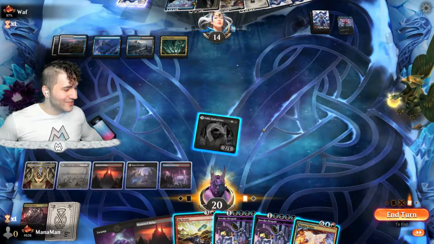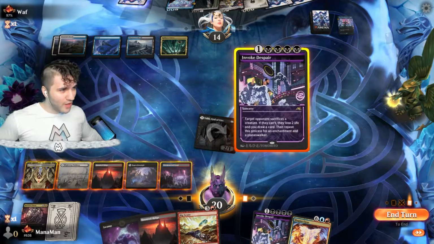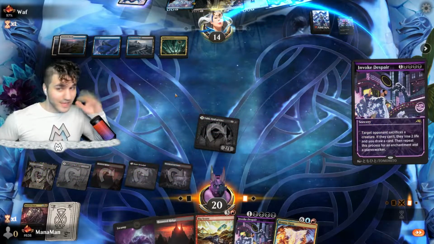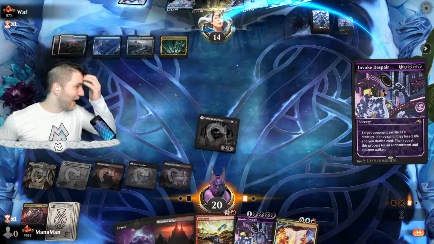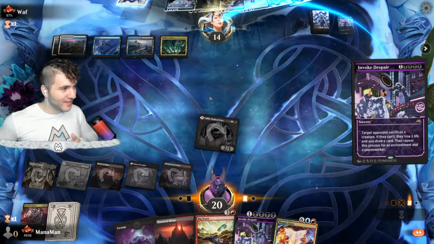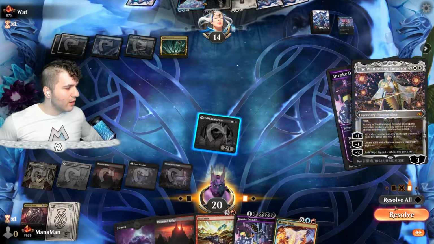So they actually just let it go, which is kind of unfortunate. So I think we're just going to drop one of these Invoke Despairs, because I don't think they're playing counter magic. They might be, but I was hoping they would flash in and just exile the Valki. It's not looking like the case. I think we have to play this. I don't think they're playing counter magic, so now.